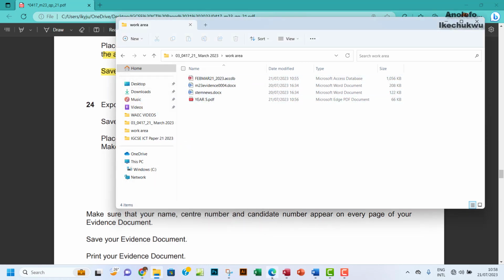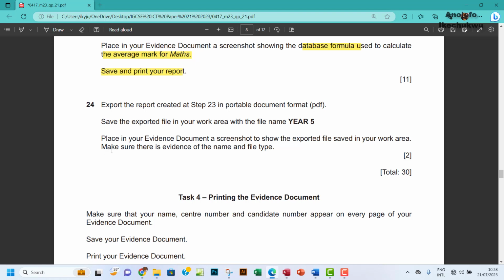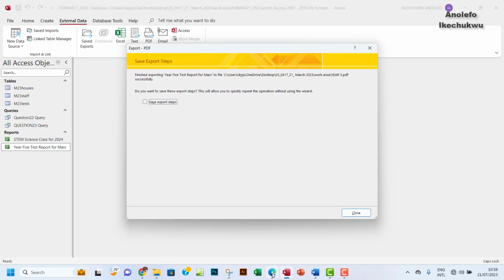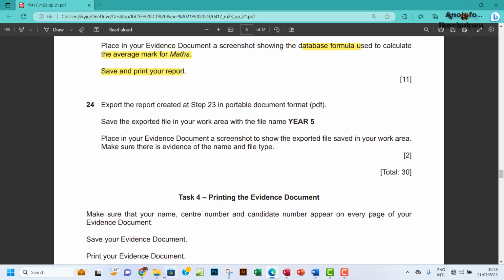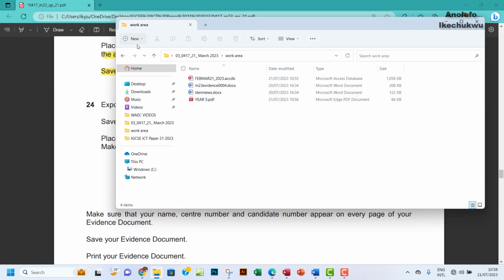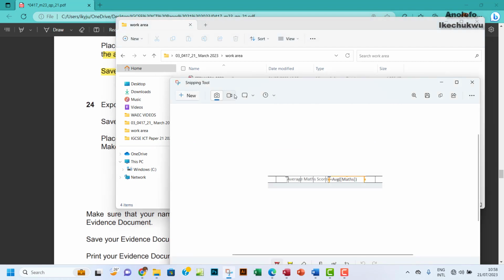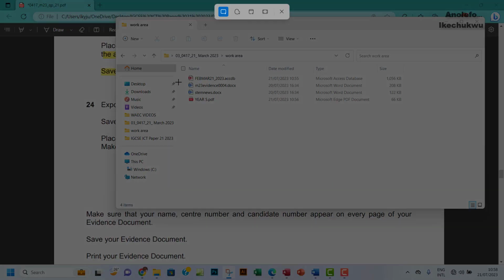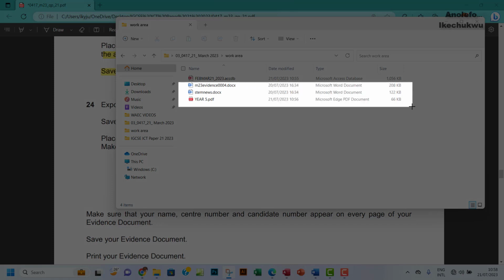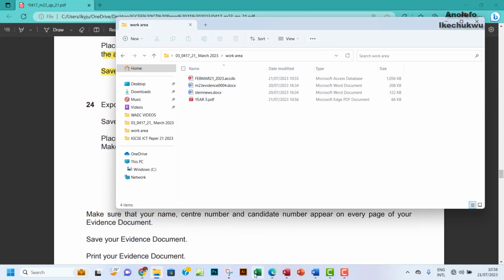All right, so let's take a screenshot to show the exported file. Let me just take this screenshot here, and then copy that.